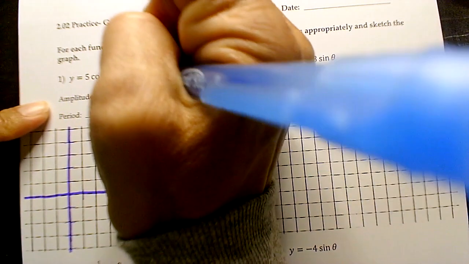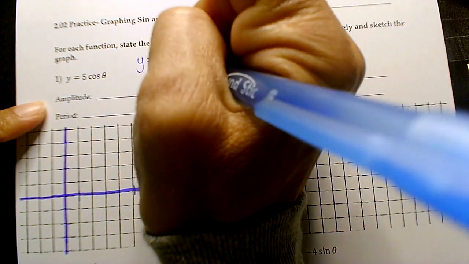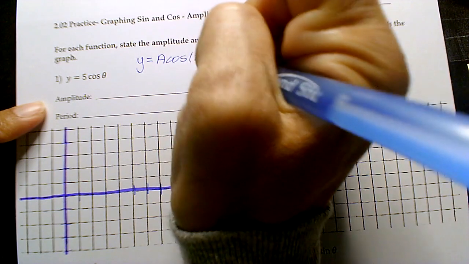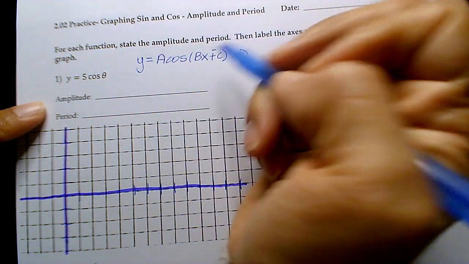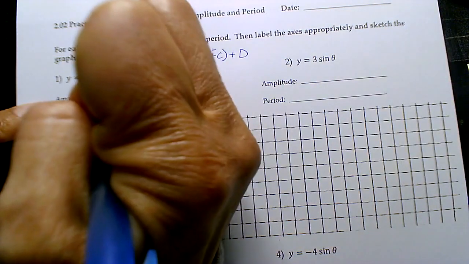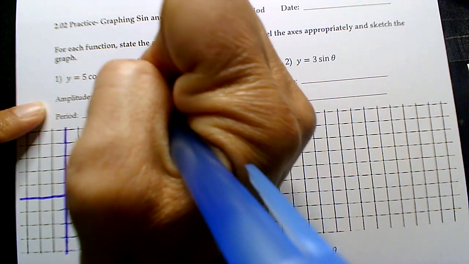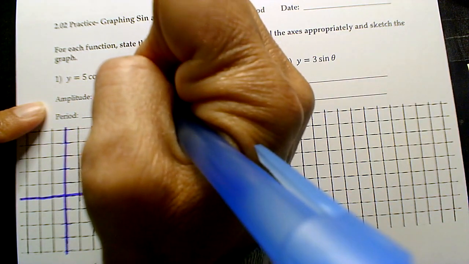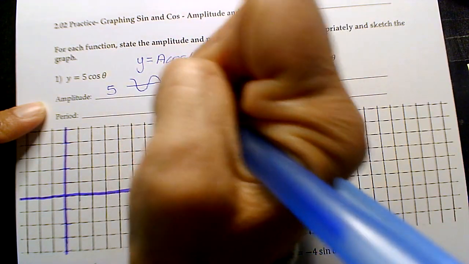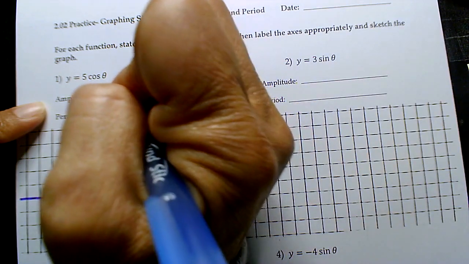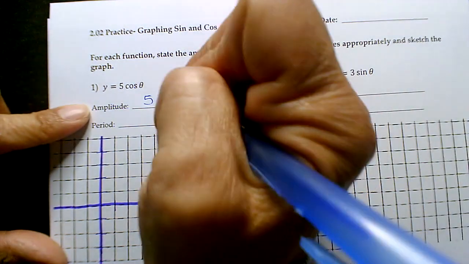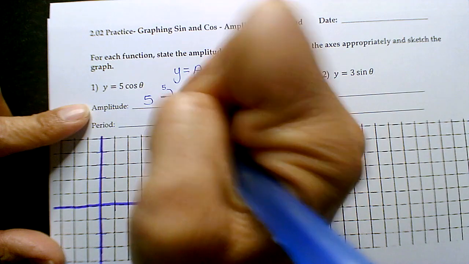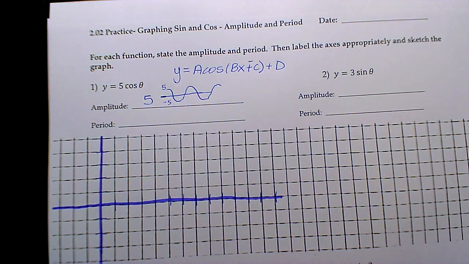Remember, it is y equals a (amplitude) cosine bx, and then of course plus c plus d, or actually minus c, whatever. Your amplitude here is 5, so that's our max and min. Since it's a cosine function, it goes up and down. We have not vertically shifted, meaning raised it high or low, so our amplitude is going to be 5 and -5. That's all amplitude does. It's the high-low.